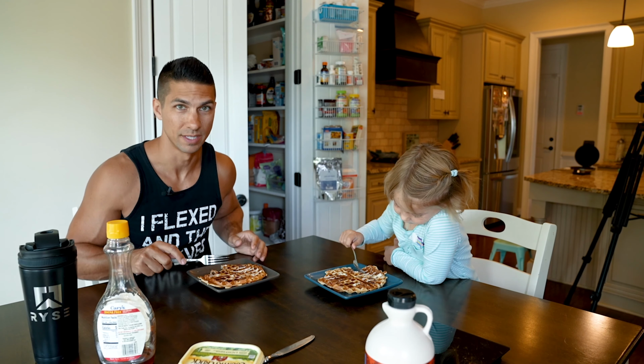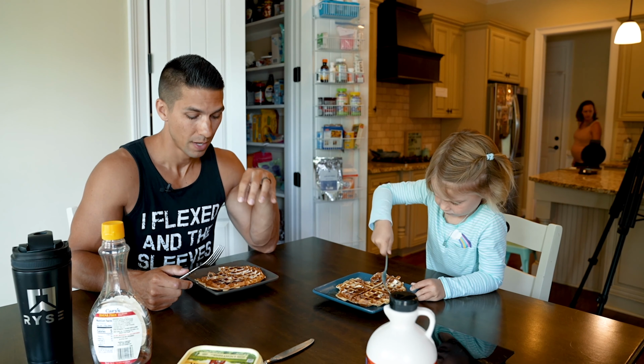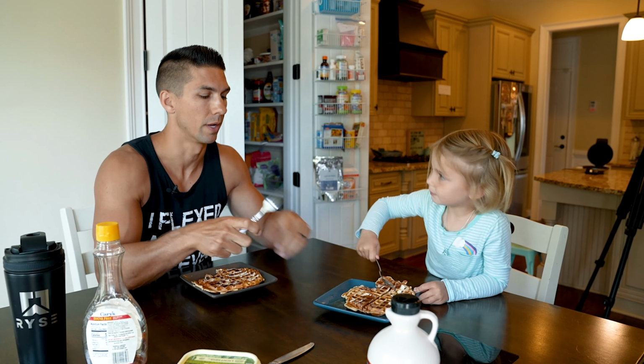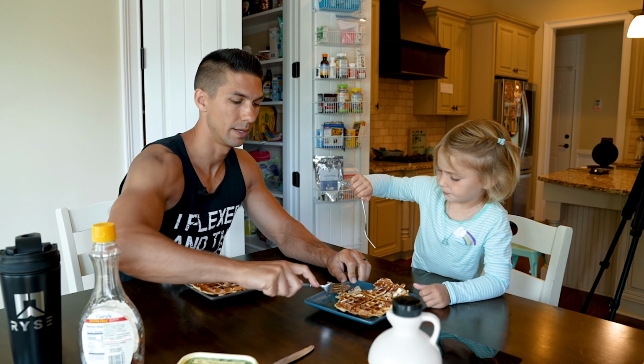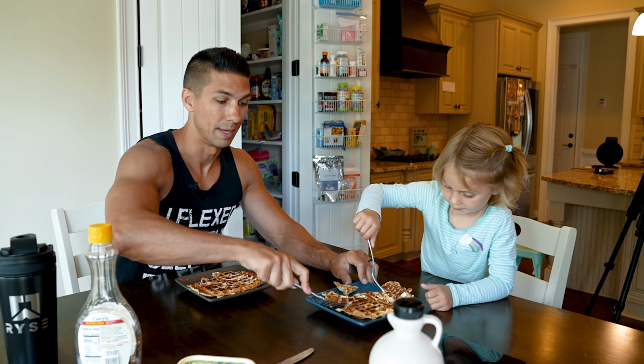The texture of these things, they're a little bit more fluffy. I like a crispy waffle the best, but if you cook these too long, they will burn. However, if you're making a big batch of these all at once, you can put them in the freezer and then you get them out and you can heat them up in a toaster or in your oven maybe, and that makes them more crispy.